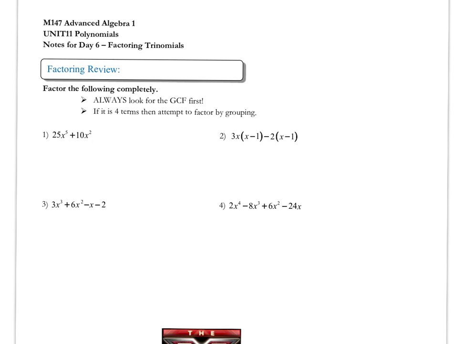Before I let you get to this, you're going to GCF if possible. Like number 1 and number 2, you're going to GCF pretty much only. Then 3 and 4, you're also going to try to do some grouping. So notice it's a polynomial with 4 terms. You're going to GCF the first 2, you're going to GCF the second 2, and if we're lucky, you're going to see some commonalities, sort of like number 2. So we're going to pause the video right here. You're going to do the 4 problems, and then the substitute's going to hit play. We're going to see what those answers are.